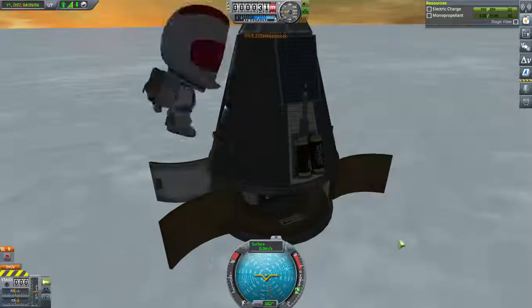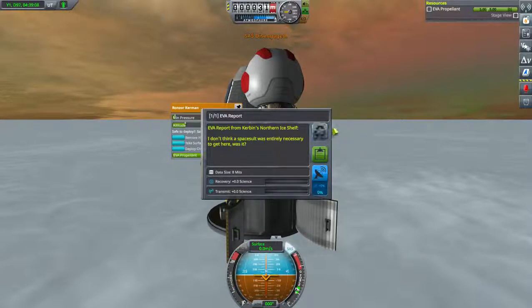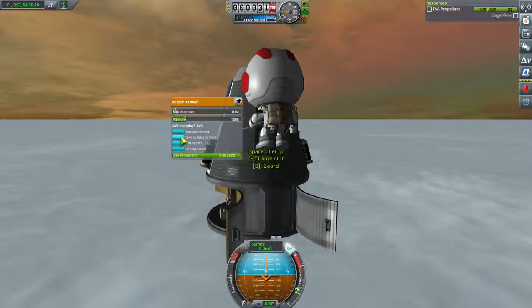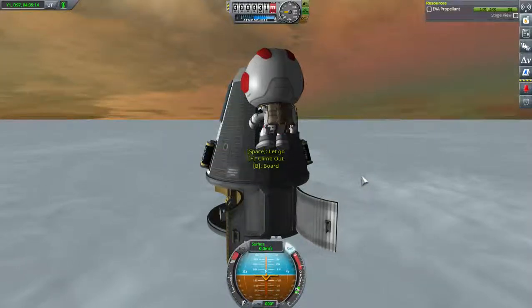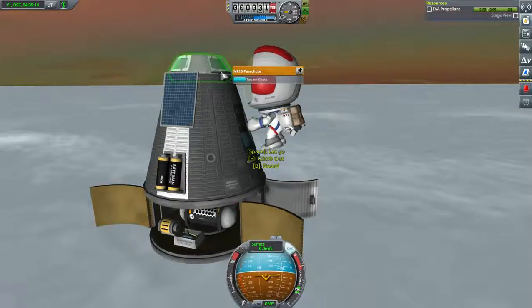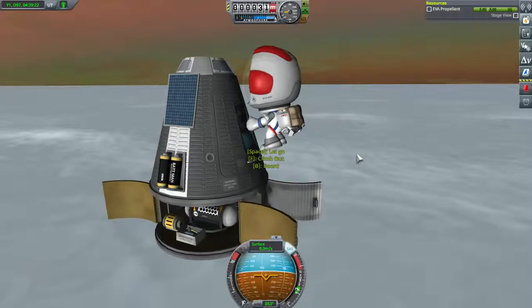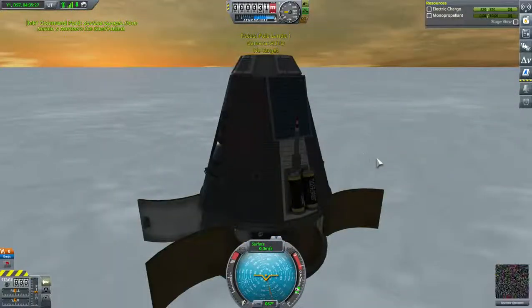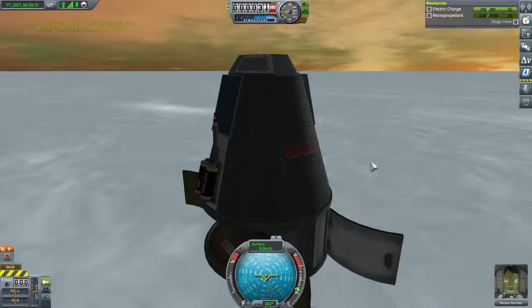Have you done a EVA before? Yes. How about a surface sample? Oh, yeah, we get a little bit for that. And you are a pilot, so you cannot. Crew member has insufficient to repack. I'm not sure if he can anyway. Let's get on board. We don't need to make another marker, do we? And let's recover.